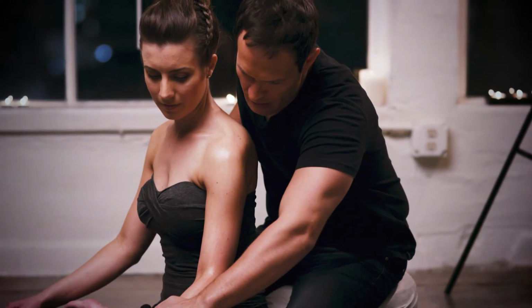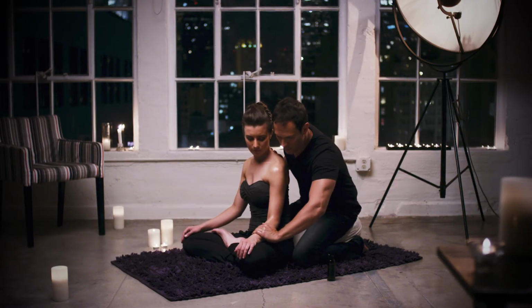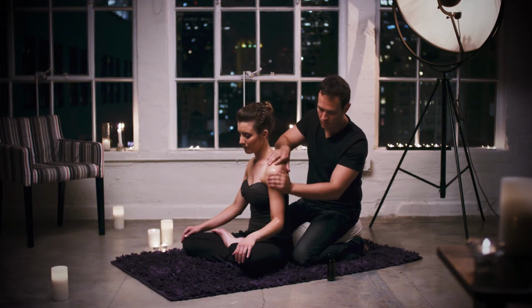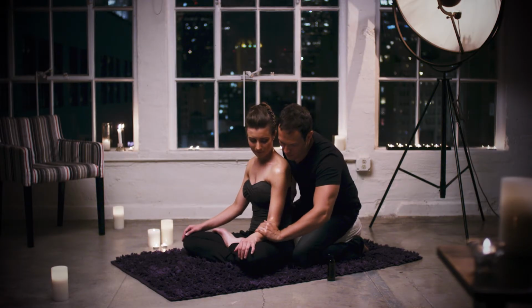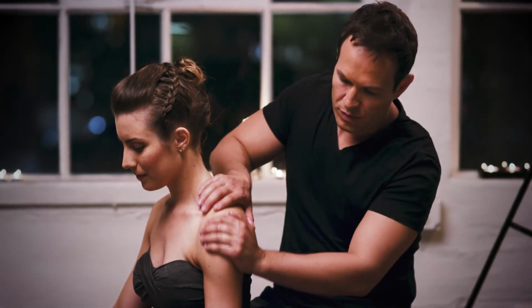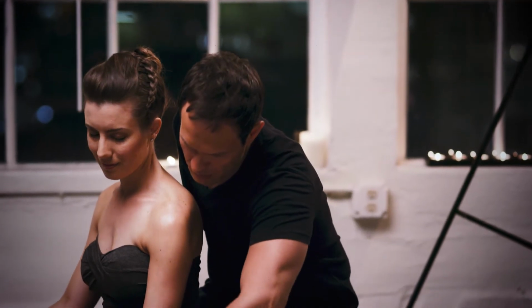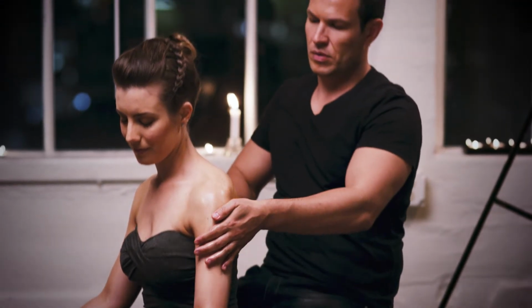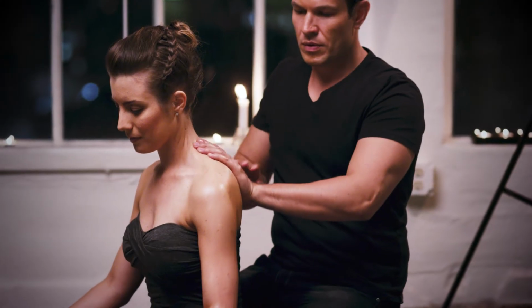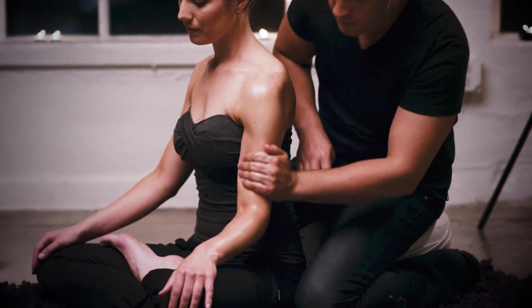And I'd come back up towards the shoulder and collect some more oil and then push it down. This just helps even the consistency out. I keep pushing it down till I hit the wrist. And then I'm going to have a bit of a play on my partner's left hand side and just feel for the consistency. If it's too wet, that's fine. I've got opportunities to fix it up. Right now my consistency looks good, it feels good, it's great.